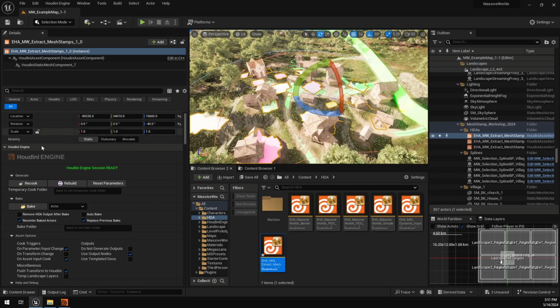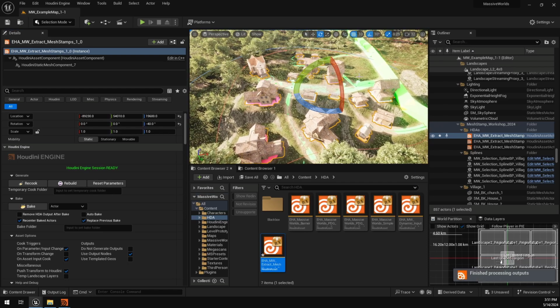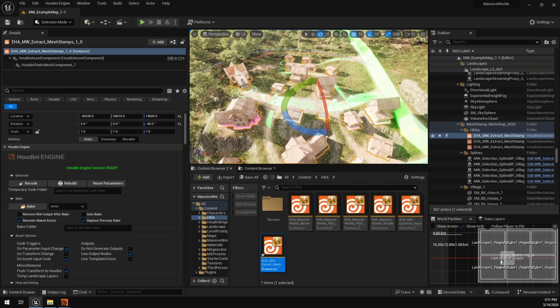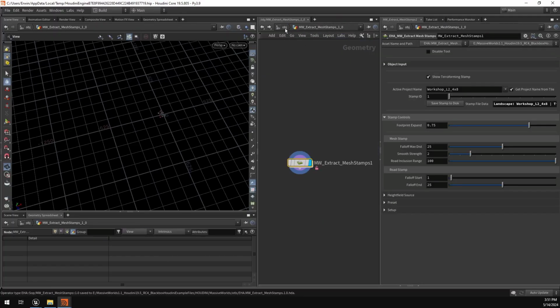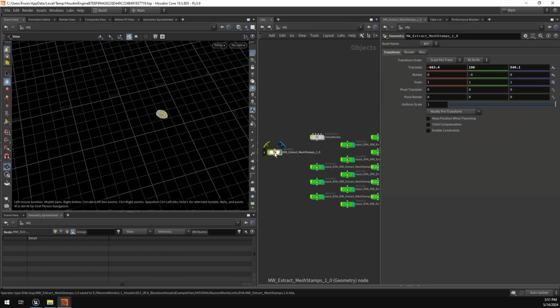If I then go ahead and recook it again, then it will basically snap everything back into position, because internally it's going to read these attributes from the asset's container, this geometry container, and it's going to correct for it.